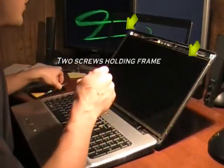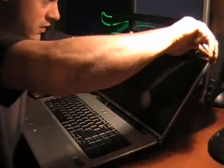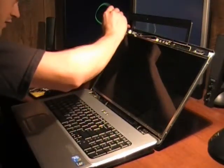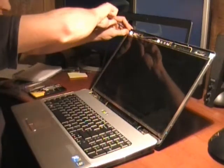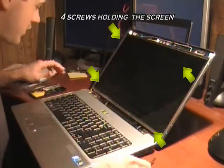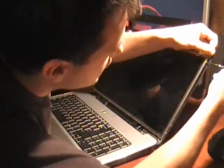These two screws are holding the frame in place, which is holding the monitor in. I loosened those just to get access to the four screws that are actually holding the screen in place. These guys inside.